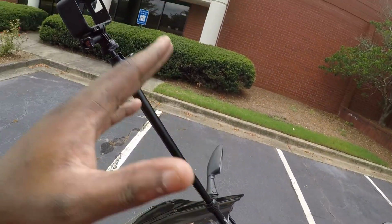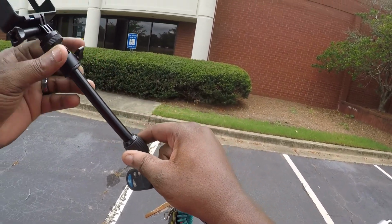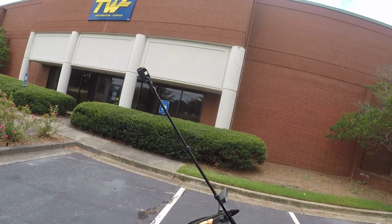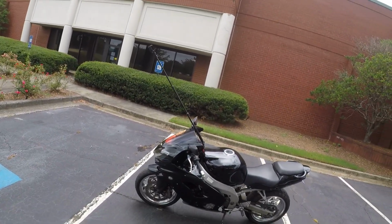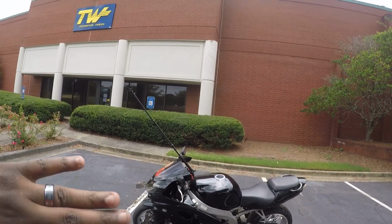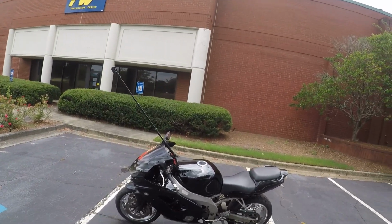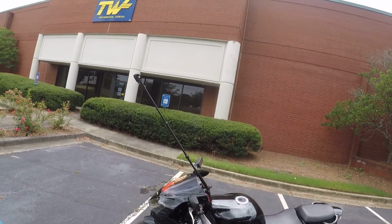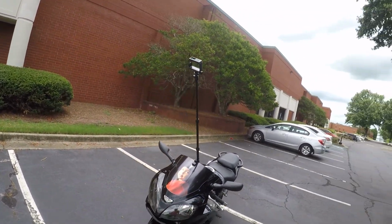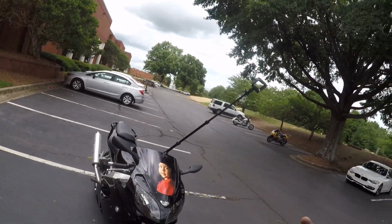And that's one section I do. And then the other section is I do this one and pull it out even higher. So I really have, if this is the full extended look of it, it will give me the shot that looks like a drone's following me, and I can see everything because it's 360 degrees, and I'm able to edit it. I'm able to look at it and figure what parts of the video and what direction I want to show on my videos. And so that's what you see right here.